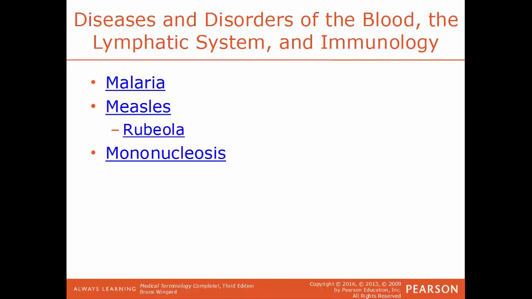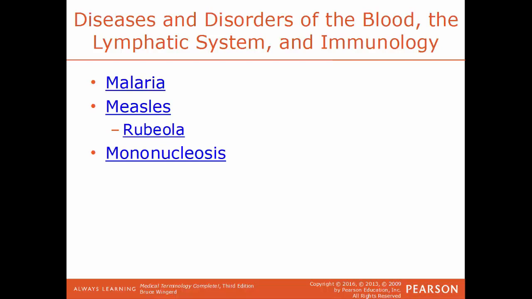Next term, measles. This is an infectious viral disease that's indicated by a very itchy rash on the skin, also a fever. It's common in childhood. This is why this is commonly vaccinated against in the United States. The MMR vaccine: measles, mumps, rubella. And the term rubeola is just the formal name for measles. Now, thanks to the increase in vaccinations against measles, this is nowhere near as common as it used to be, because this can be a very serious disease if not treated properly.